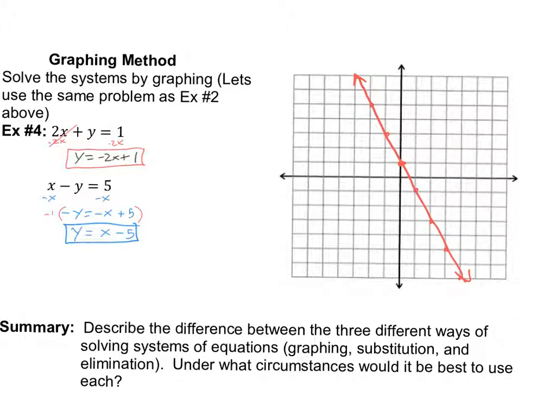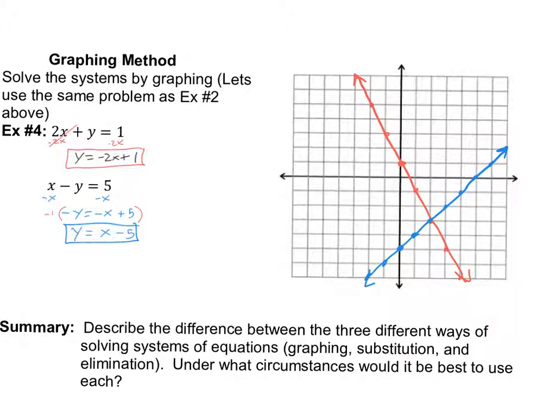Okay, let's do the blue one now. Blue one is y equals x minus 5, so we're going to go down 5. And this one just has a slope of 1, so that's pretty easy. It just looks like this. Up 1 over 1, or back 1, down 1. Connect all those lines.